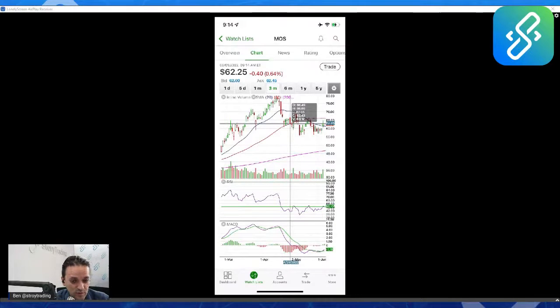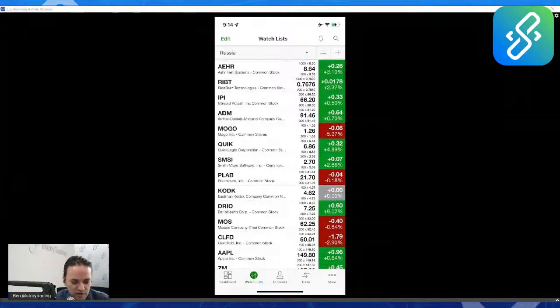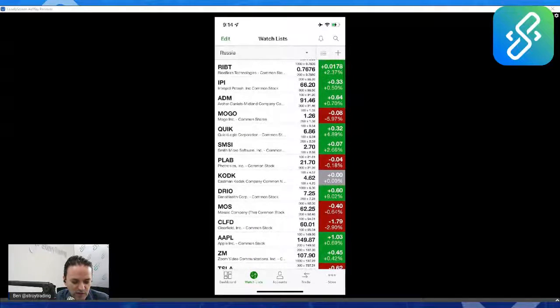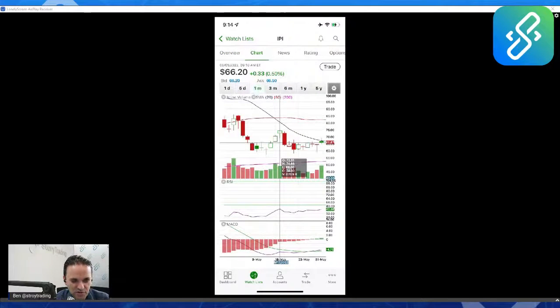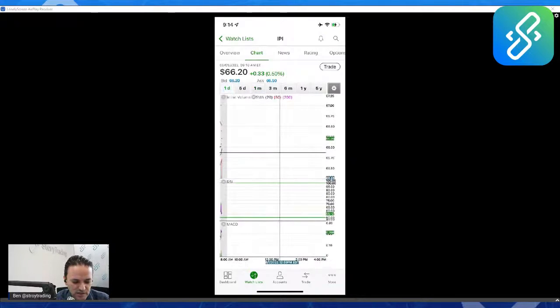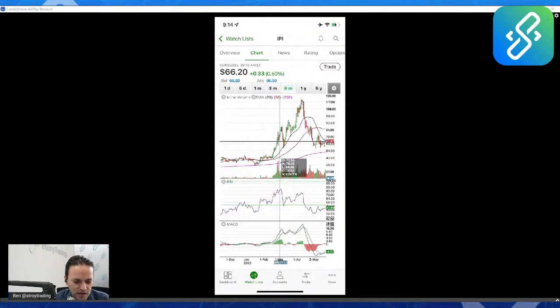And it can maybe do well if the market continues its bear market rally because of the company specific and sector specific performance and upgrades we're getting. So I'm like, let me try to win both ways, right? If the market's good or the market's bad, maybe I could win that competition with IPI and ADM. Now, I actually don't have either of these right now. I bought Mosaic yesterday or last week. I added to my Mosaic position, but not yet IPI or ADM. IPI I chose because you get a lot more beta out of this. It's very thin, very small float, and you can see the moves it made before.